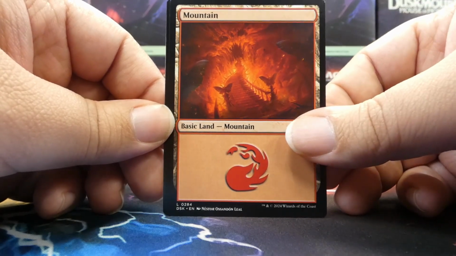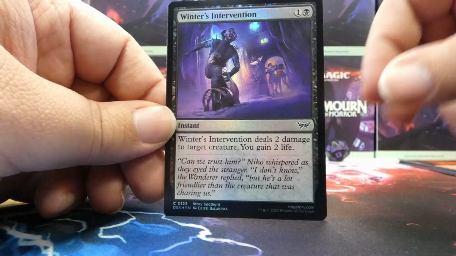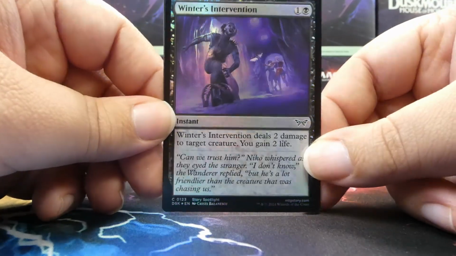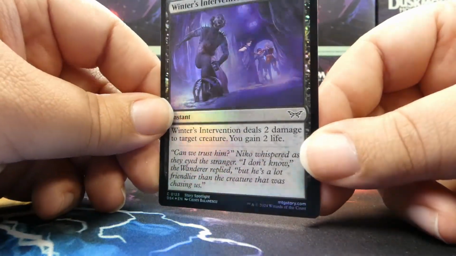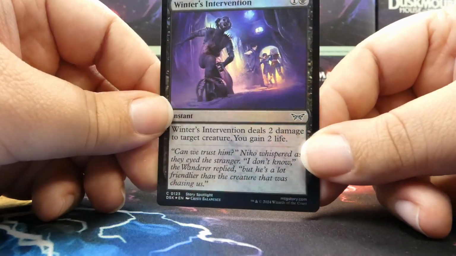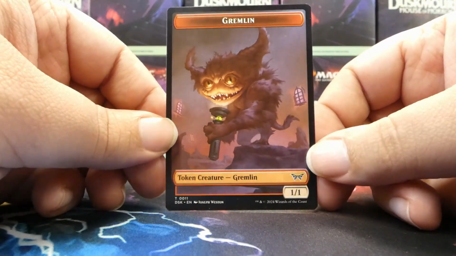And then we have a foil in our foil slot, which is a Winter's Intervention common foil. This is a pretty good one. Removal spell, right? Damage dealing spell. Very nice. And that foiling pattern looks awesome. I like that. Behind it is a gremlin token. I know Amy is a big fan of these gremlins.